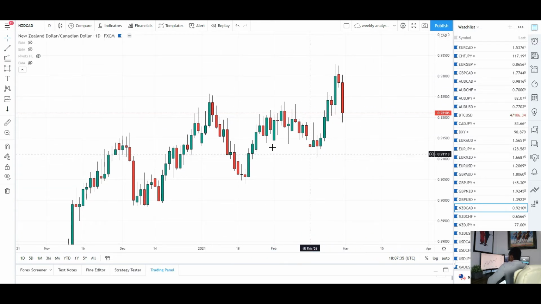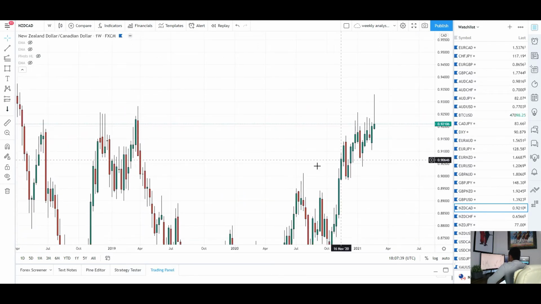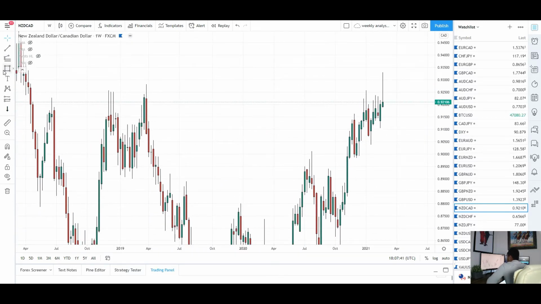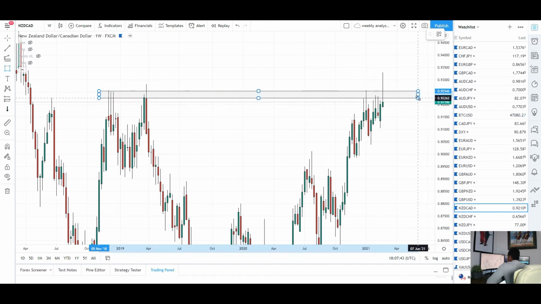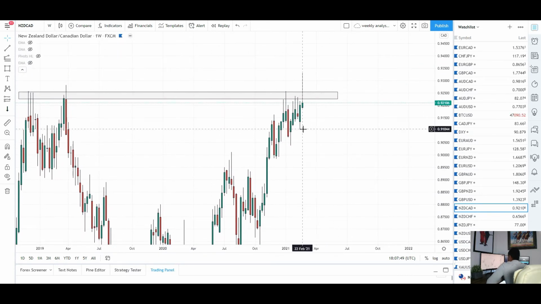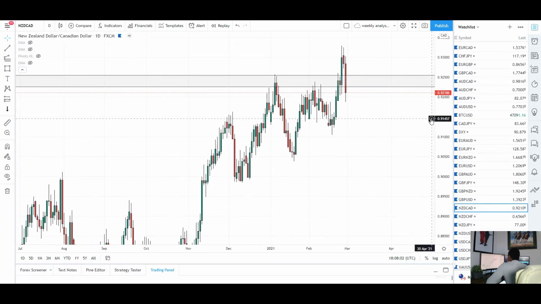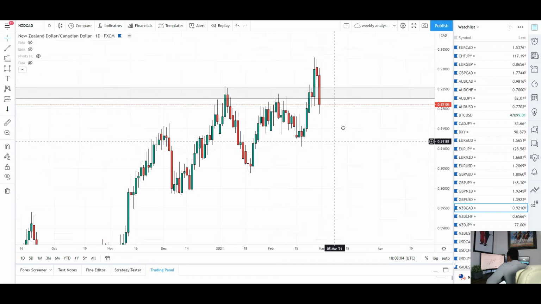So it does look like price is starting to reject this weekly resistance that price is currently testing. As you can see, this is the weekly time frame now, and we do have this area of resistance here in the market where we resisted it once. Second time, came crashing all the way down there. Now we're rejecting again a third time, big strong wick above it, pulled all the way back down, showing that we are failing to get above this level. So I'm going to be favoring a move to the downside now for NZD CAD, just because of where we are in the market. And that looks like just a false breakout there on the daily.